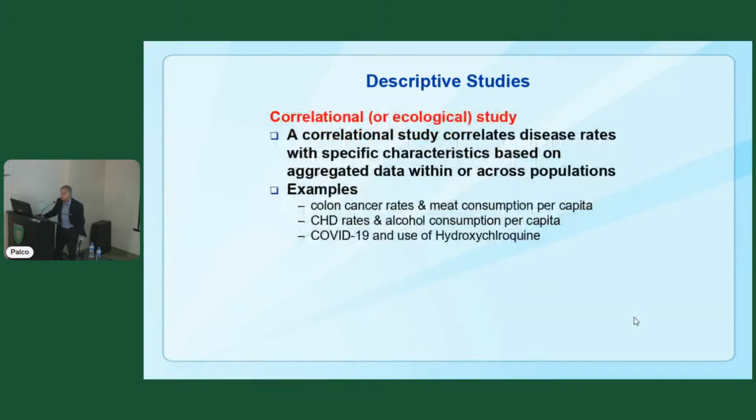There's a special type of descriptive statistics that I want to give you some sense of, which is the correlational design. Why? Because you get into some of the statistics that you need later on when you're doing interrupted time series. So it's basically correlation coefficients and linear regression. The genesis of that in epidemiology came mostly from correlational design. They study to correlate the rates of disease with specific characteristics based on aggregated data from the whole population, as opposed to an individual-level analysis.